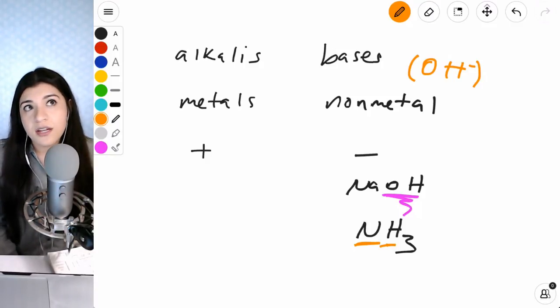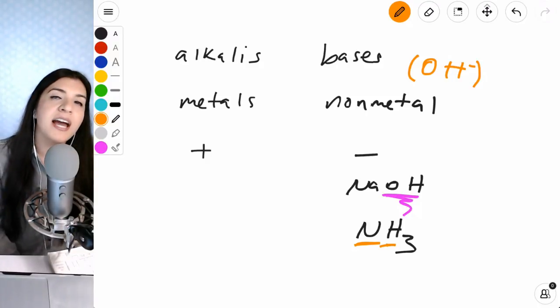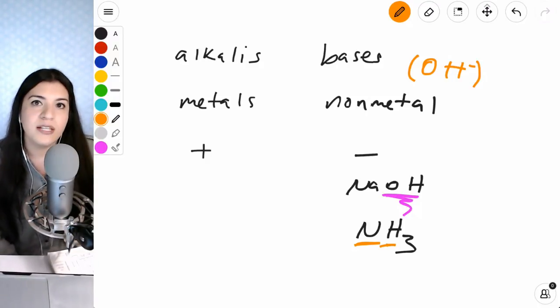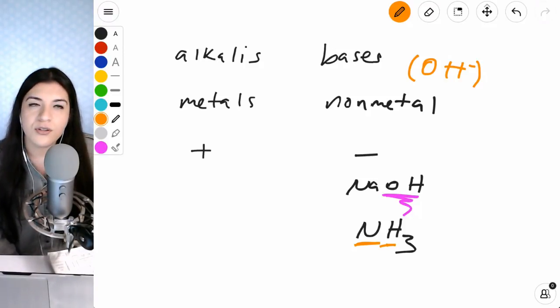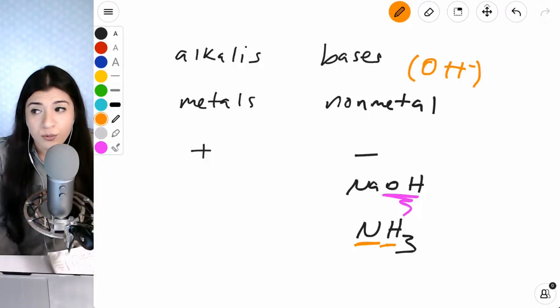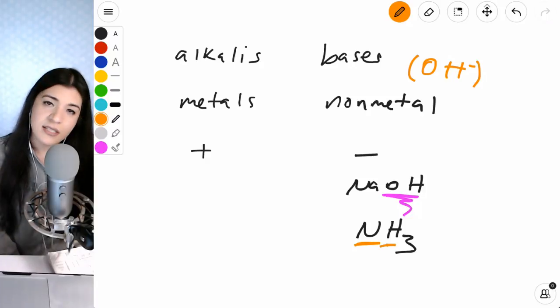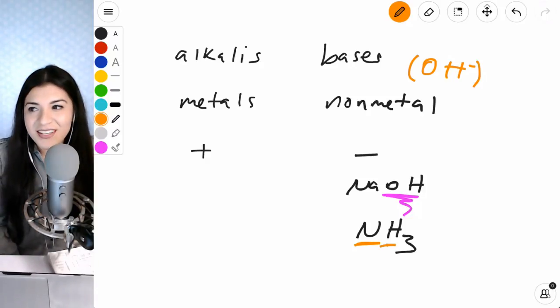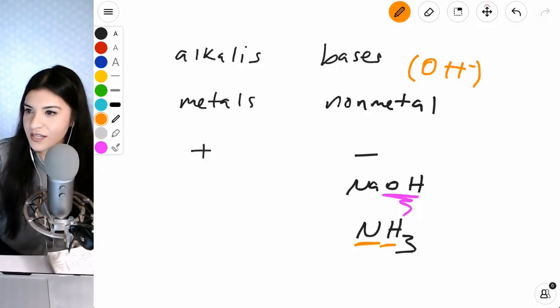Understanding which one is aqueous or solid does have to do with the solubility table. I have a video on how to use the solubility table, and you could actually download my free solubility table as well. I believe it's called How to Use the Solubility Table or Solubility Rules. That's going to tell you whether it's aqueous or solid, and it goes over every single type that you will possibly see. So that's going to be really beneficial. I'll put that in the chat right now. All right, and let's move on to the next question.